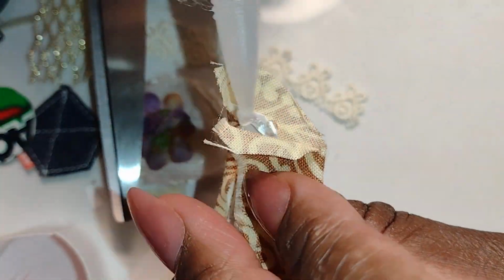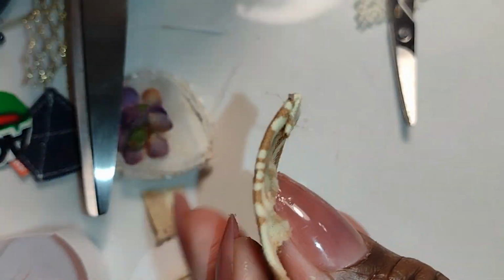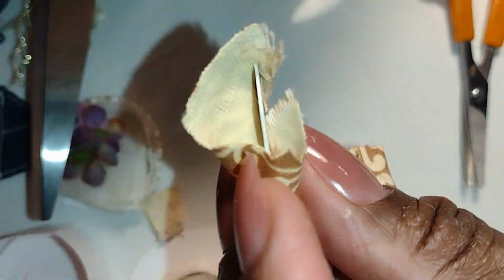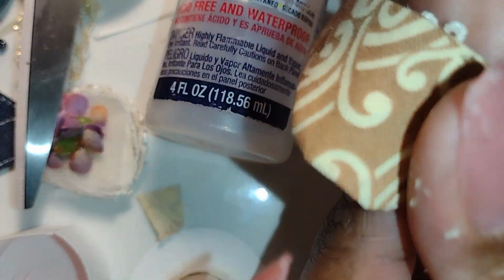Now I'm just covering this with a little scrap piece of fabric I had and just tucking it under neatly so I won't have any frayed ends. Now, although I was using the glue quite a bit, I was using it as sparingly as possible because I don't want any glue showing, but I do want my piece to be nice and solid and secure.